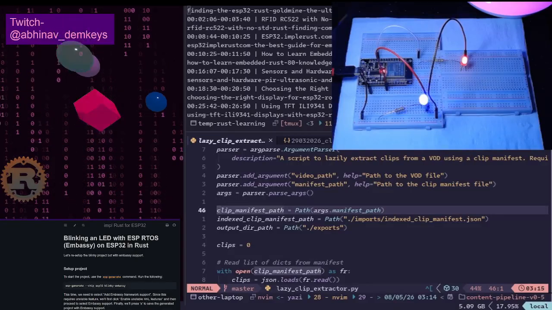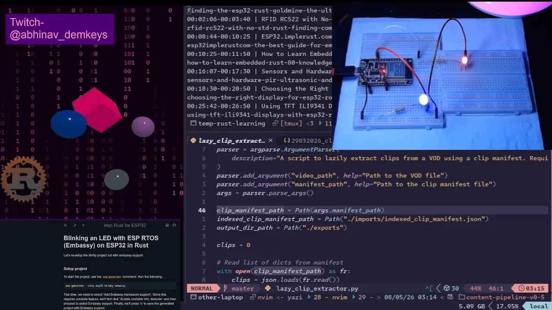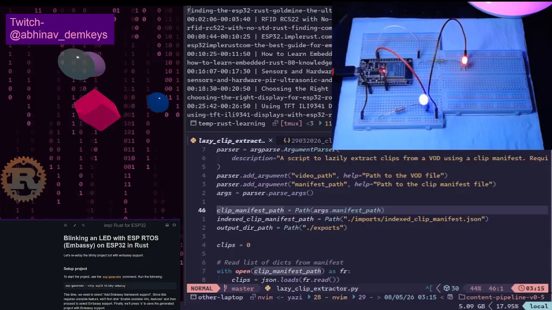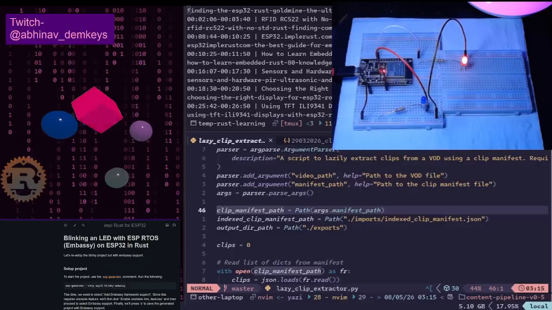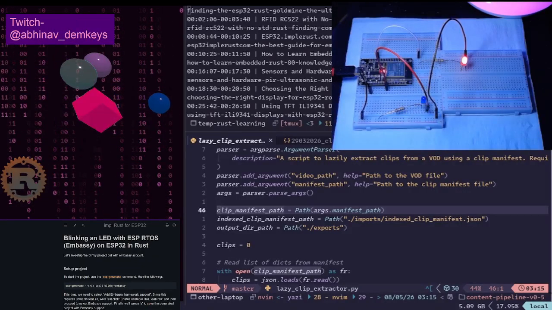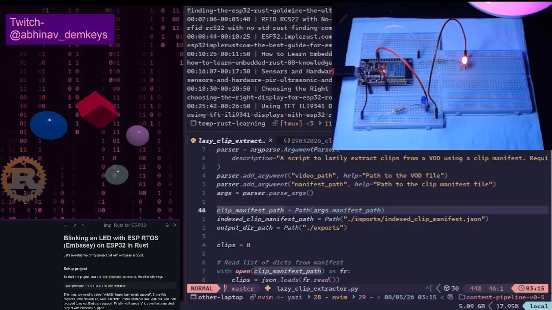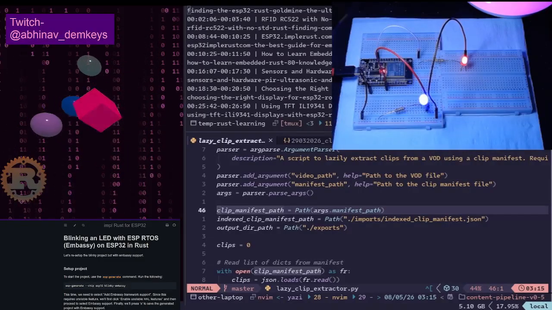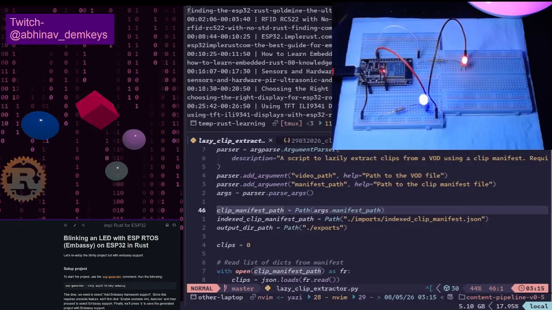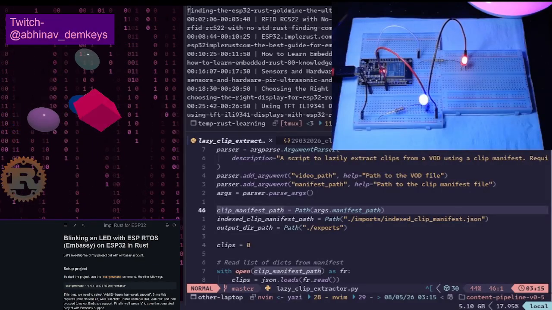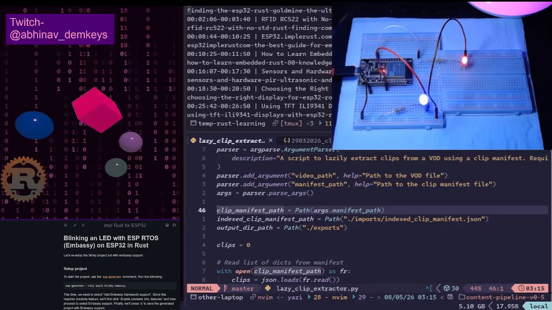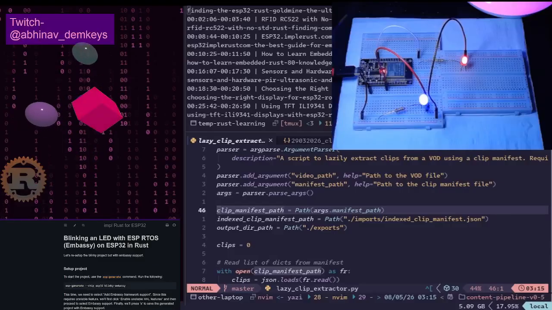I don't know how much different it would be from doing it on an embedded device, aside from the fact that if I'm doing it for the ESP32, I'm going to be using RTOS in the ESP crate. That's the runtime that runs on the ESP32.